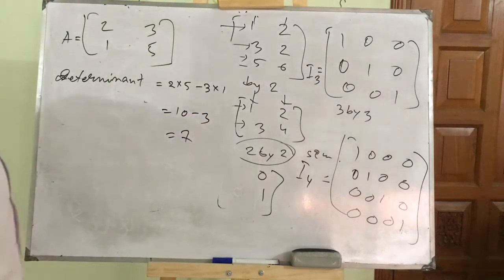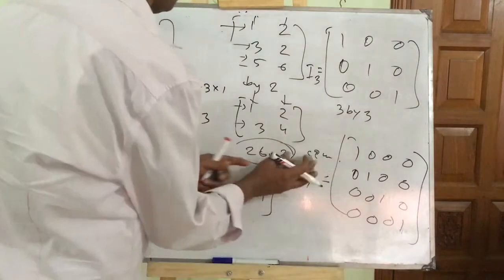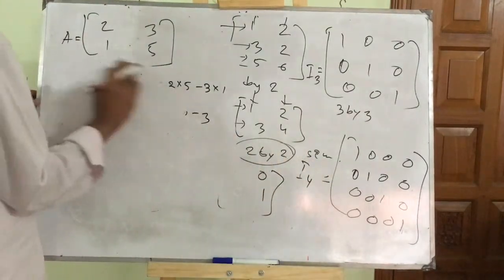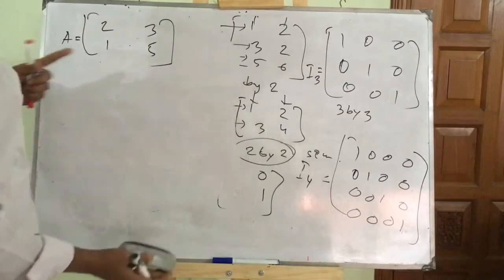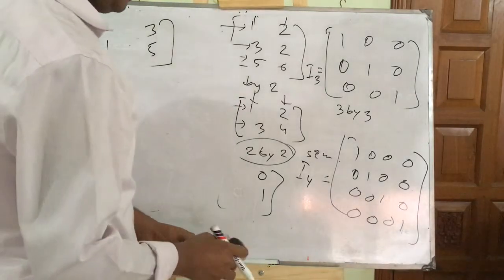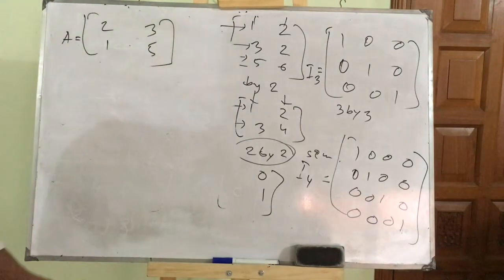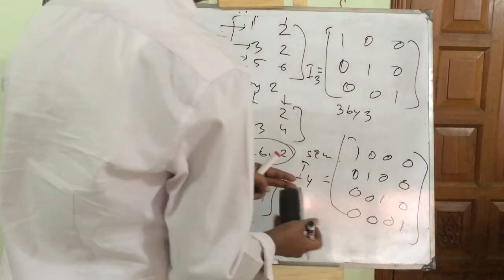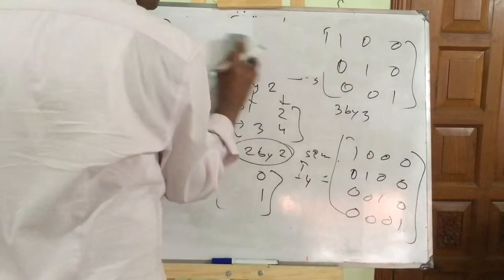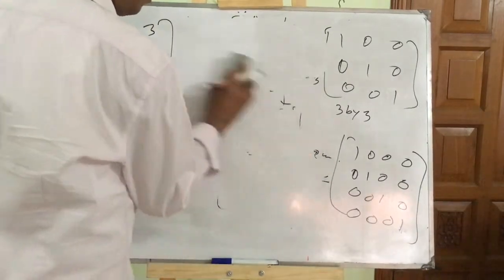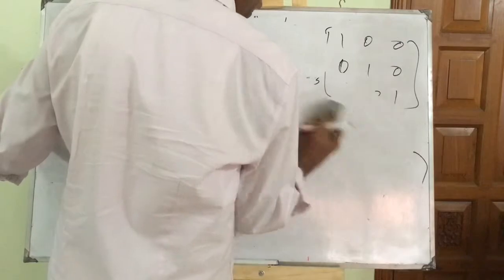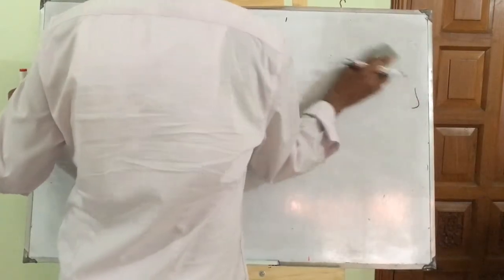Okay. Now there is one other thing which is called the inverse of a matrix. Let's say we have this matrix. How do we find the inverse? First of all, there are some matrices where you cannot find the inverse, and there are some matrices where you can find the inverse. Let me show you them both.